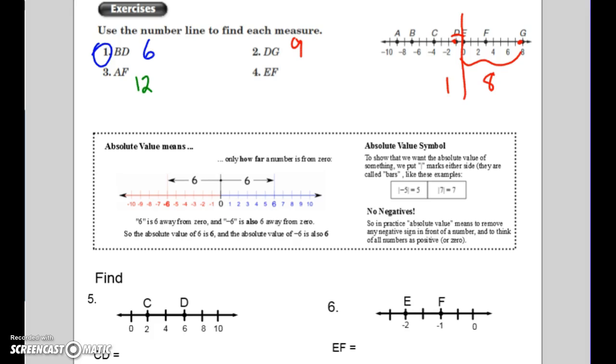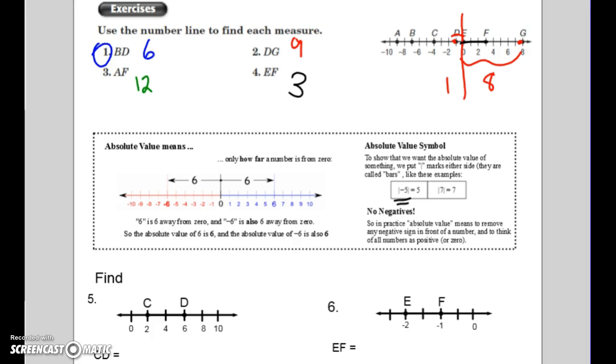Counting? Sure. Okay, what about EF? Okay, so to find E and F, that's obvious because you're just going from 0 to 3, so that's 3 units. Great job. So the absolute value, this is what we just talked about. Okay, the absolute value means that whatever the number is, inside of it, we put a positive number.